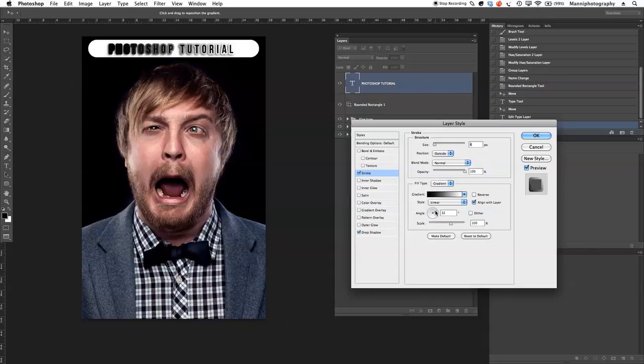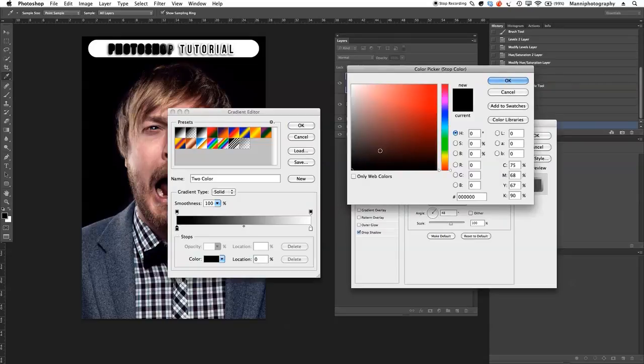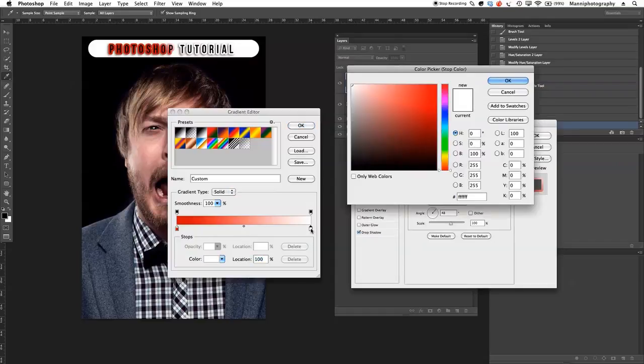Over here on my angle, I'm going to change that a bit up, and also going to go back into the color of the gradient and just select a red color over here, double tap on here so we get into the color picker. And we're going to choose a dark red over here, say OK, and on the other side we don't want it to have it too white, so we want to have it black. Double click on that. Also back in the color picker, we're going to choose a dark silver over here.